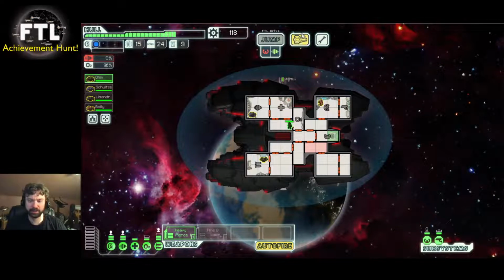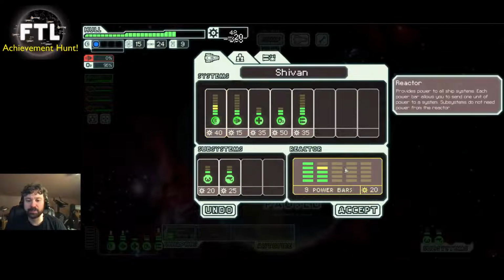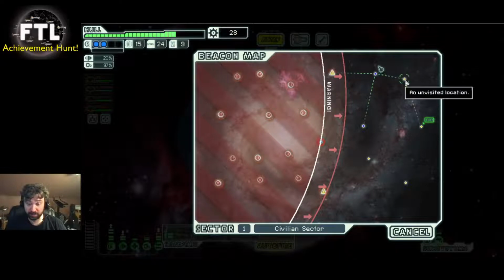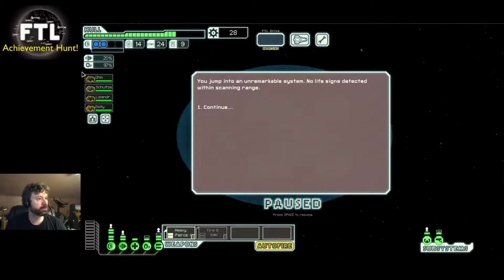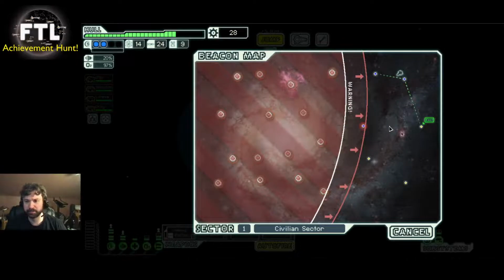Alright, let's do an upgrade. Get some shields and the power for it. Ta-da! That's usually a good goal by the end of Sector 1 that I try to go for. Get those shields upgraded. Nothing here. I guess we're going to the exit.